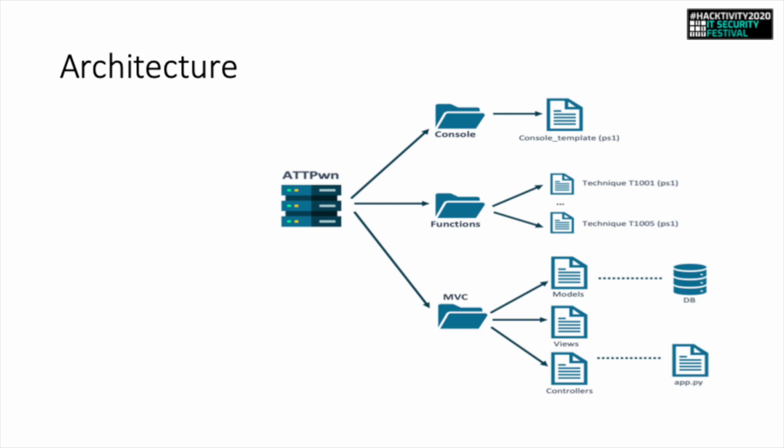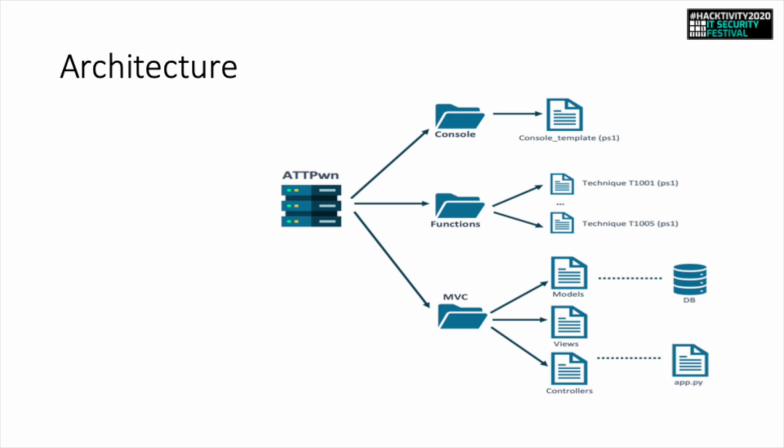The second one are the functions. These are the technical implementations that are mapped in MITRE ATT&CK. This is interesting since any user can create their functions written in PowerShell. This makes ATTPwn collaborative and a project where any user can contribute with their knowledge in the form of technical implementations. All the functions will be carried out by the console when it is executed through Windows machines.